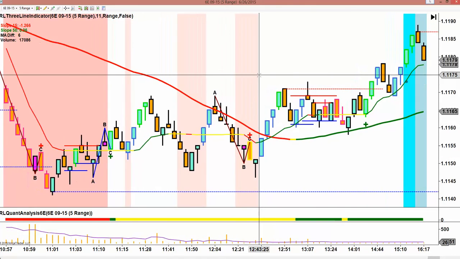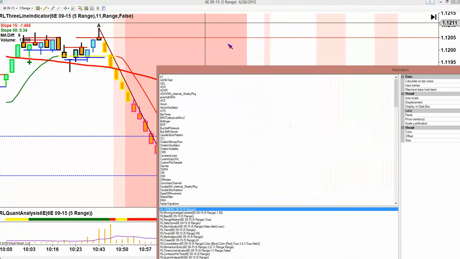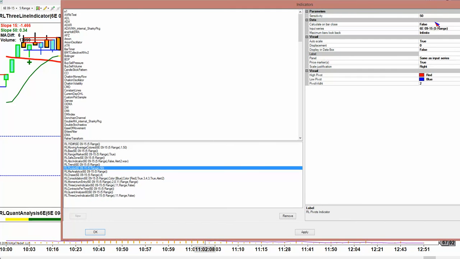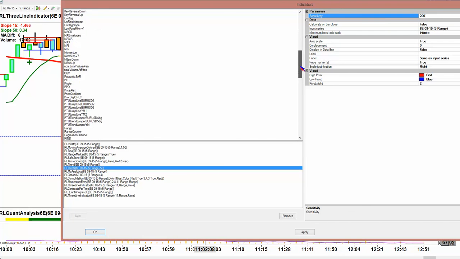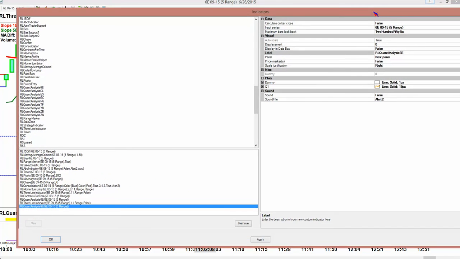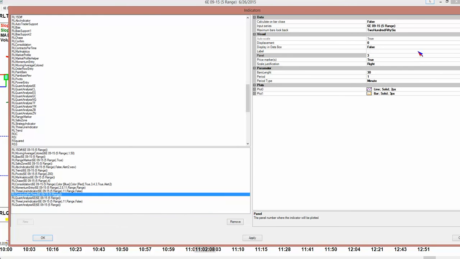Now, let me see if we have, I don't think I have the market profile in here. Hold on a minute. I don't know why it's not here, but I can stick it right in. See, the pivots are at, I haven't traded it in so long. I got to change the pivot sensitivity indicator here, and you just go to the RL quant, and there's the 6E quant. We make that new, and the quant is going to be panel 2, and the volume is going to be this one, panel 3. Okay, we're all set.